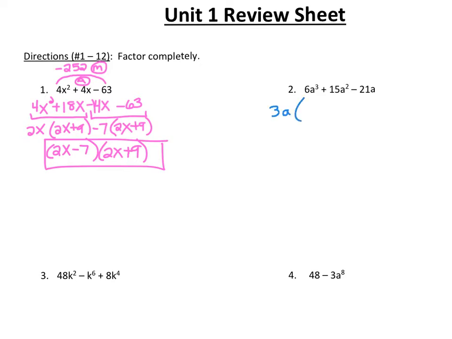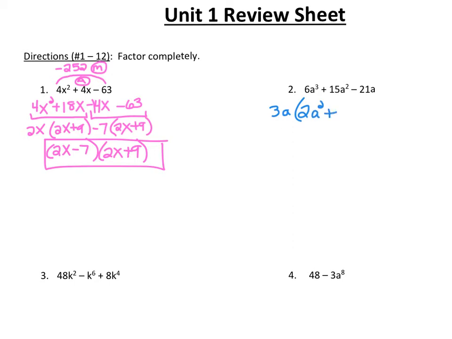Okay, so in parentheses, we're going to be left with, well, I'll do this one slow. This is how you do it. 6 divided by 3 is 2. And if we had a cubed, it means we had 3 a's being multiplied together, but we pulled one of them out. So that means we have two a's being multiplied together left. So we write that as a squared. And then you can bring down the plus sign.